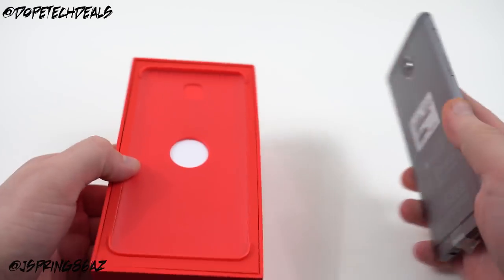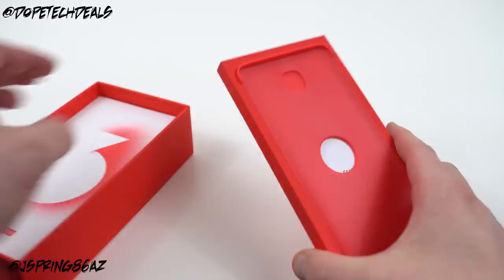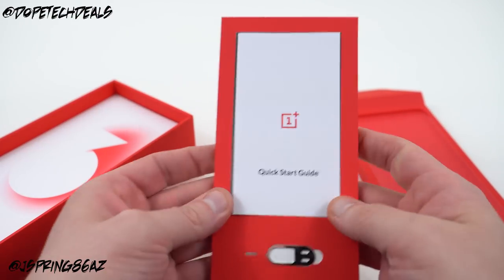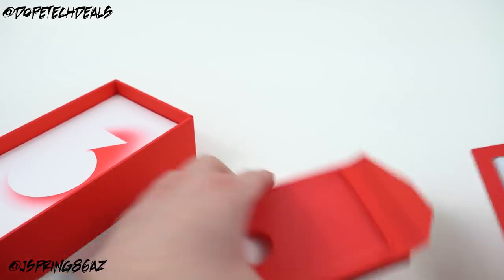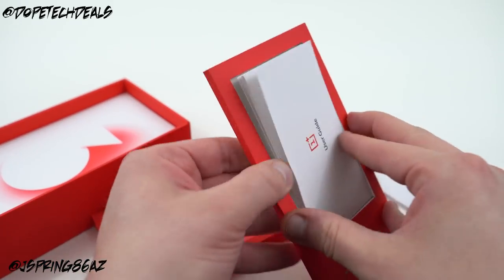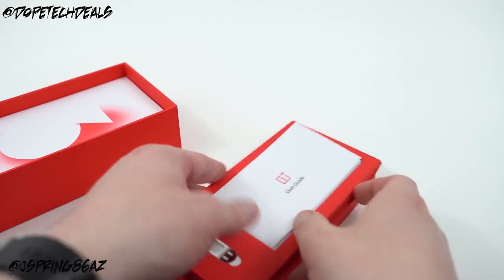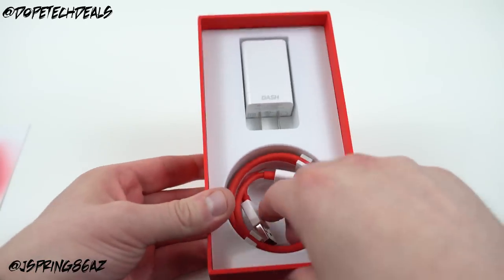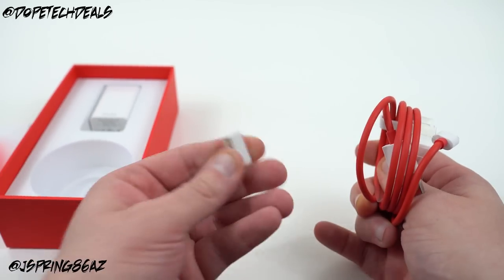Let's lift the box — you can see the OnePlus 3 right there. Nice presentation as usual from OnePlus; there's a very sturdy piece of plastic inside. You've got some documentation here — quick start guide, SIM tool as usual, and a user guide. Let's slide that back in. You also get a 'Never Settle' OnePlus sticker — I saw that in my friend Danny Winget's unboxing. At the bottom you've got OnePlus 3 branding, and you also get a USB Type-C cable — a pretty nice looking cable, which we've come to expect.